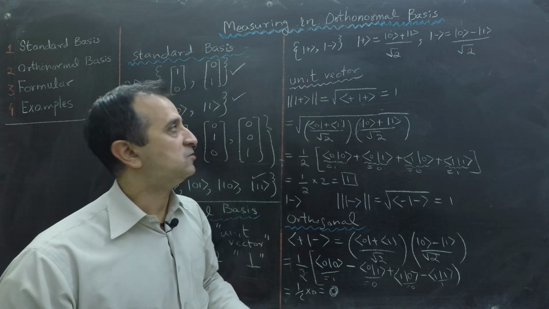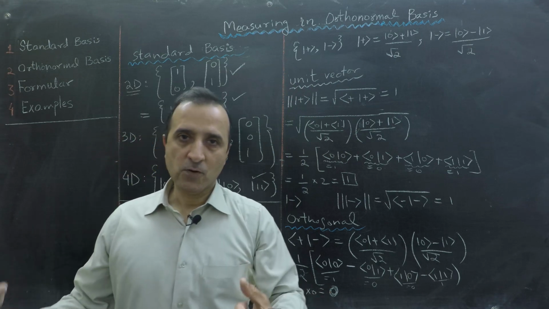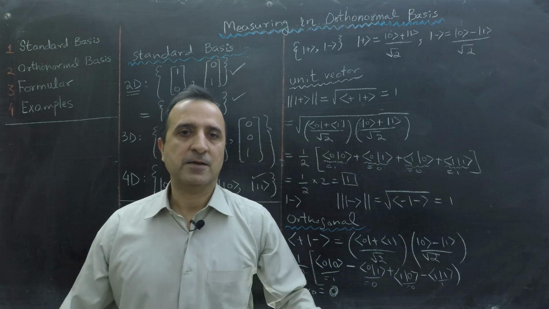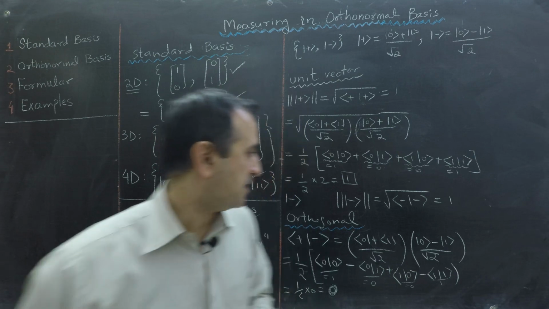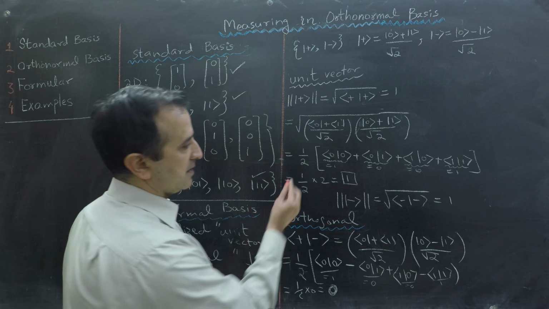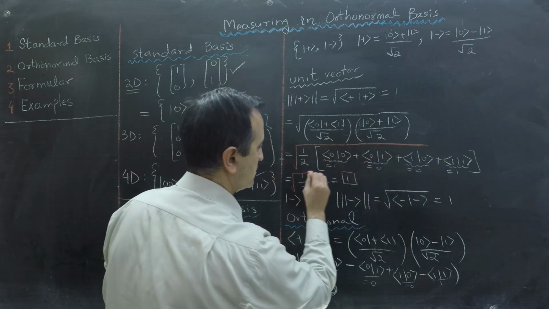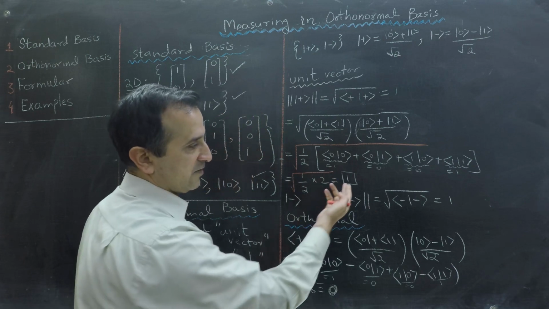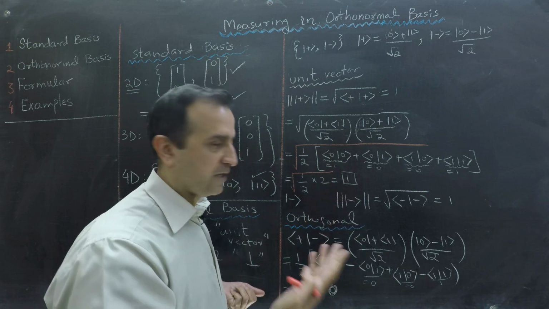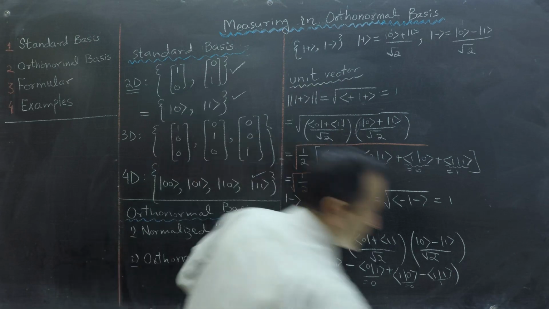This is the most widely used basis other than the standard basis. Now let me clear the board, and then we will do some examples to make our concepts crystal clear. While clearing the board, I just realized that I have made a mistake, and the mistake is that here I should have a square root, and similarly here I should have a square root. So our result will remain equal to 1, because the square root of 1 is equal to 1, but yeah, I missed my square root here. Now I can clear the board.